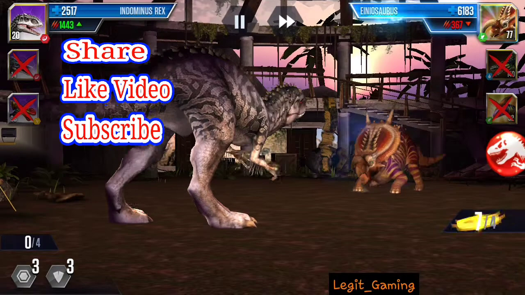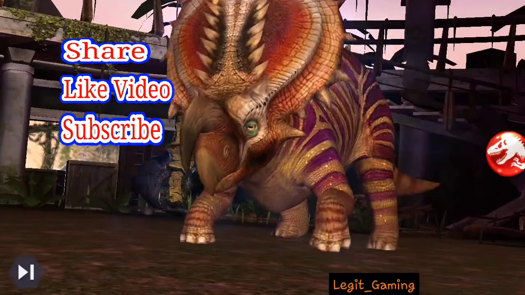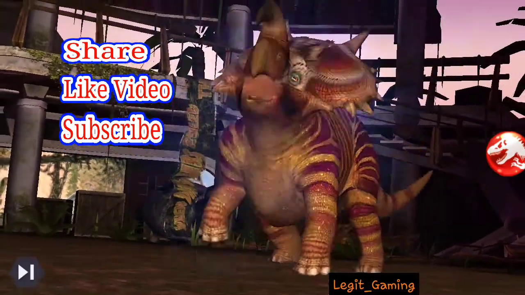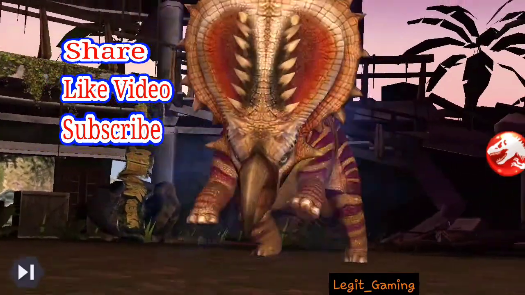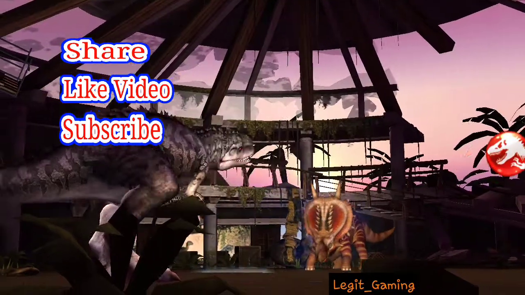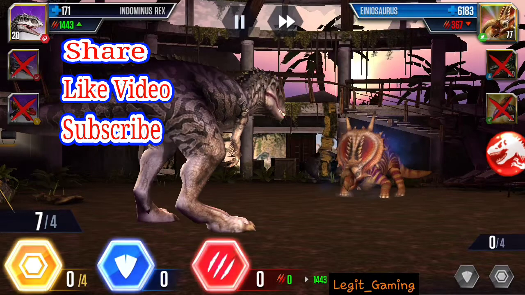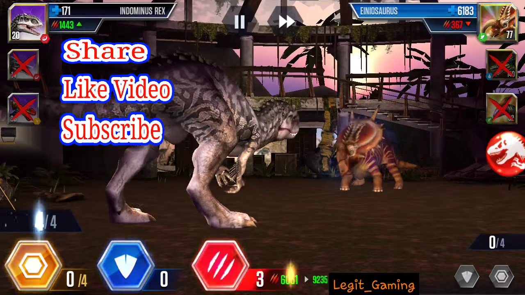Oh, no. This is not looking good at all. It's going to go for seven. No. Will it put me to sleep? Probably put me to sleep. Will it? Did it? Oh, my goodness. I survived. It went for seven, so I'm going to go for seven.